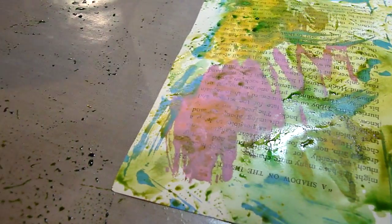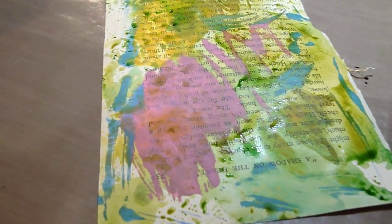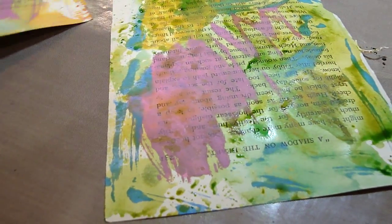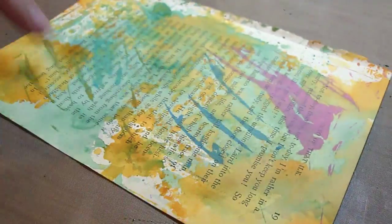If I wanted to get some different colors in there, I would just wipe off. This is one of those silicone sheets, and I would just take a towel and wipe that off and then put some other colors on there. And I could fill that up, but before I do that I would want to dry that with my heat gun. And then what you would end up is a piece of paper like this.